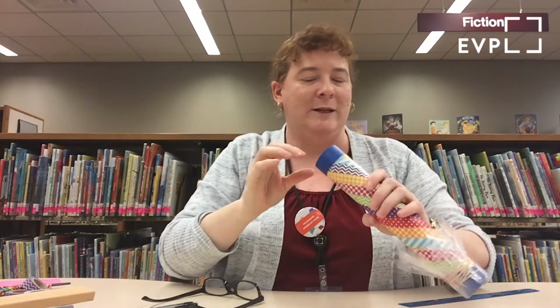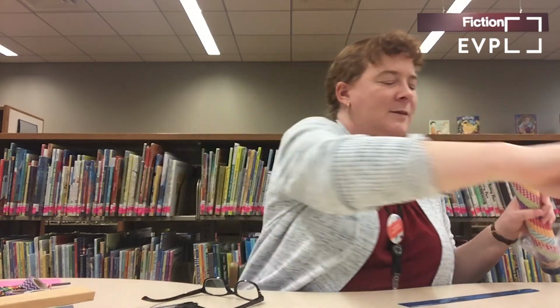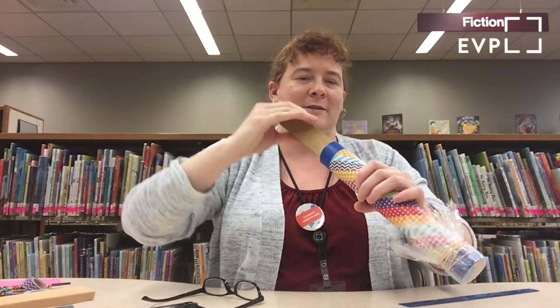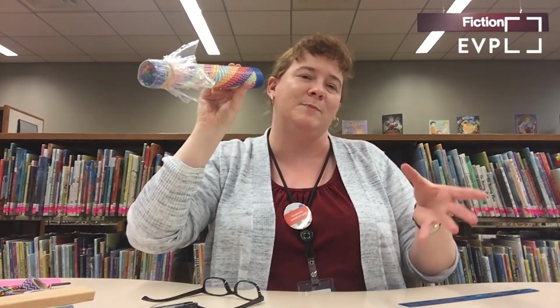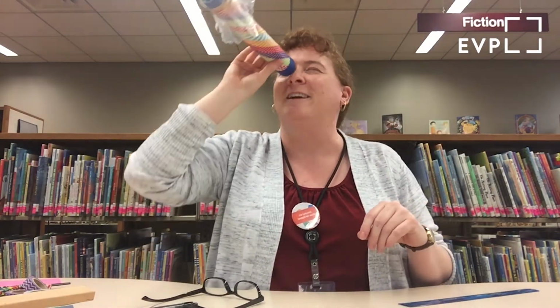But if you want to try it a little bit different, remember you can take that shape out. So we did the circle. Let's try the triangle. So slide the triangle in and watch how that reflects. It's going to look different than the circle. So see how the different shapes cause the light to reflect in different ways. Remember, we're getting a little science in here.